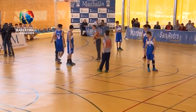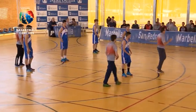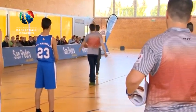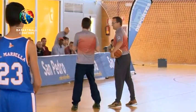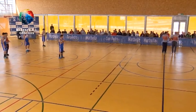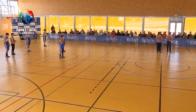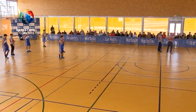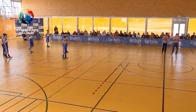Right there. The first thing on offense, in my opinion, is defense. You have to get the rebound first off of a missed shot so you can go on a fast break.